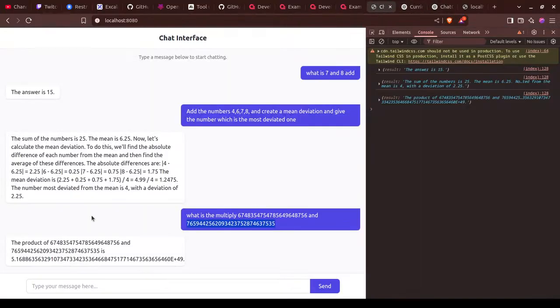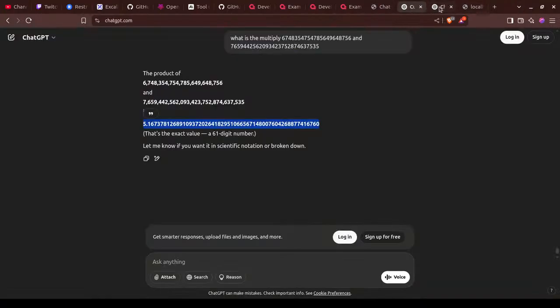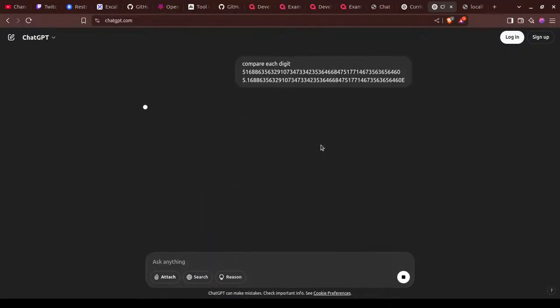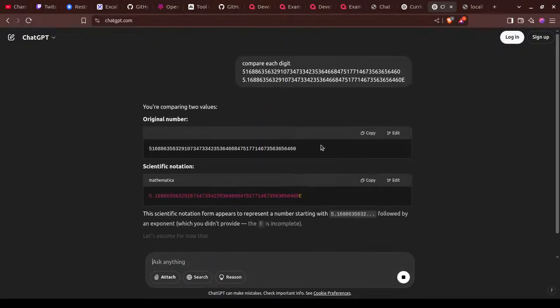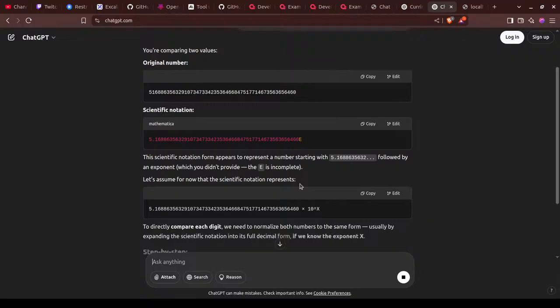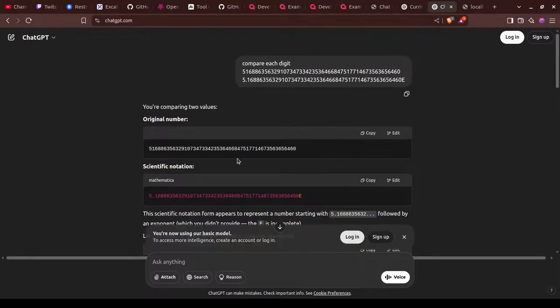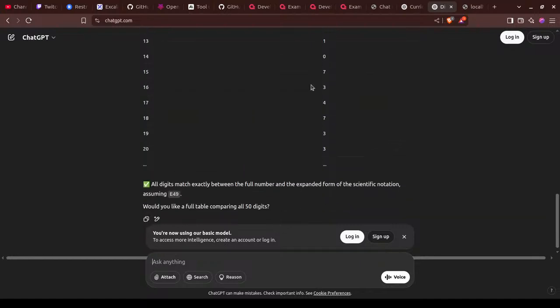Sorry, where is it? That we took from here, right? Yeah. So you can see here we can clearly compare these two values. These are the same values. It is a scientific notation value, it is not. So wait, what?